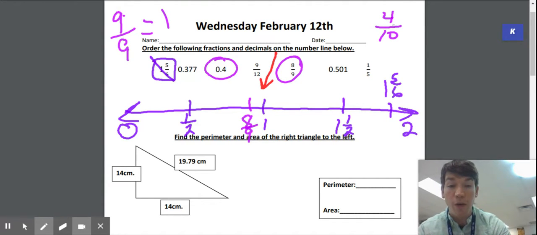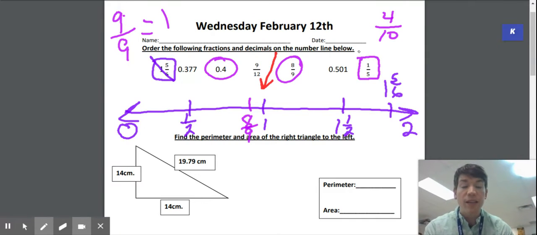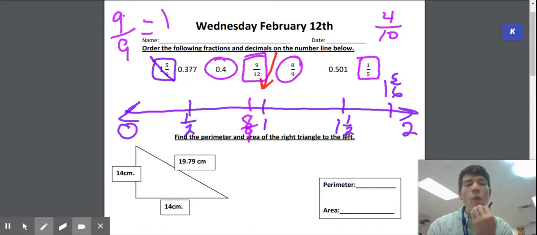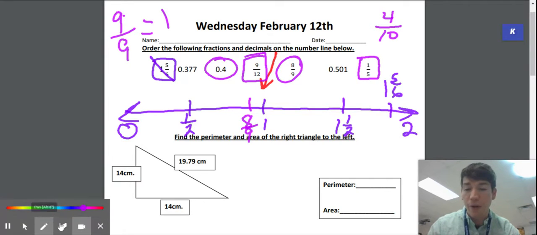I want to give you an example for a couple. Number one, could you make this easily into a decimal? And I think you could, 1/5. And then number two, think about this number here, 9/12. And what would that number be the same as? Could you simplify that number to tell me what it's the same as by dividing by a greatest common factor? Think about that as you're making your number line there.